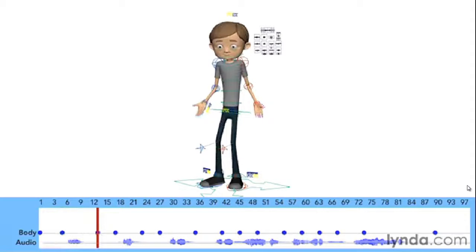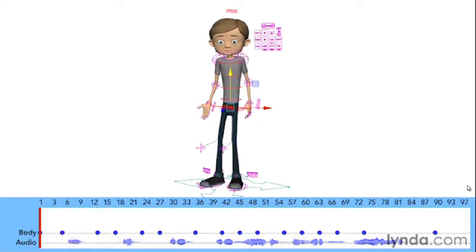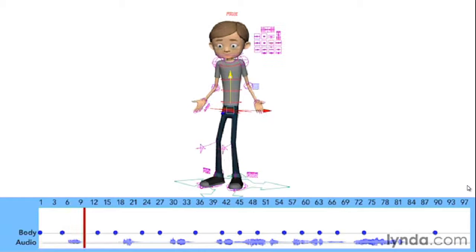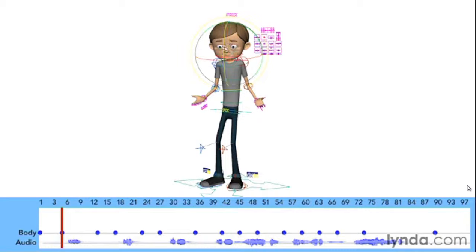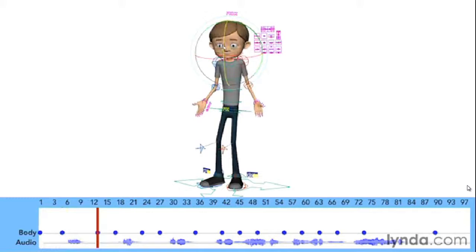Now we can also add some to the body. We can bring the body up just a little bit, so now we're getting some more motion. Even just that little bit of change adds a little more life to the scene. And we can also add in the head. Now he's going to be saying a pretty big vowel here, so I'm going to tilt his head up just a little bit. So now his head's going to move as well. Maybe drop it down just a little bit here.